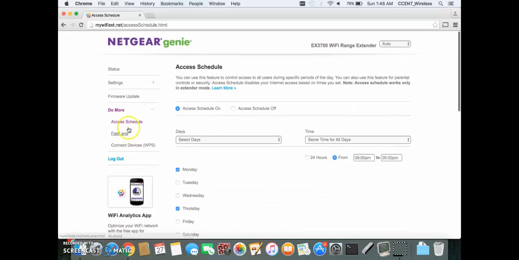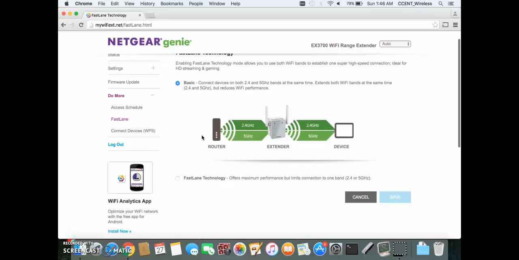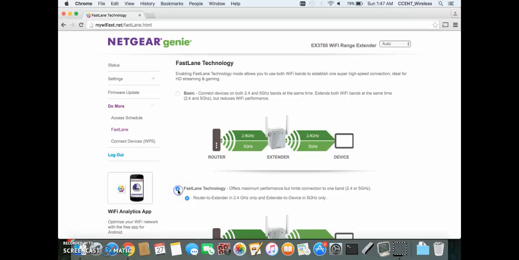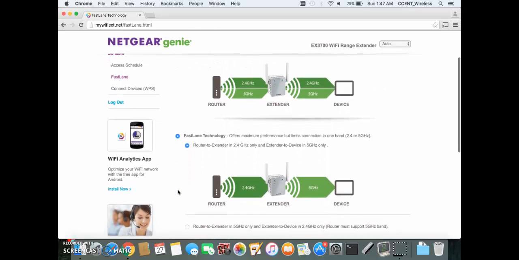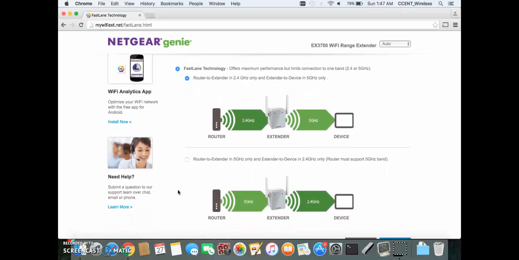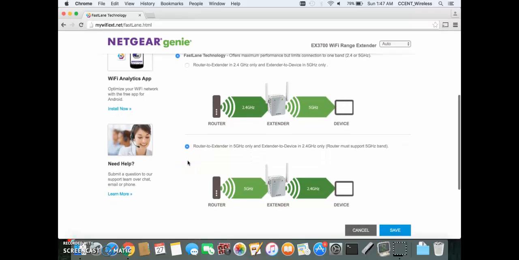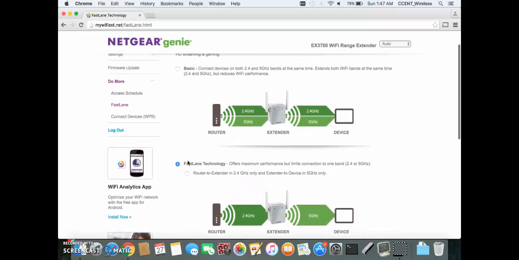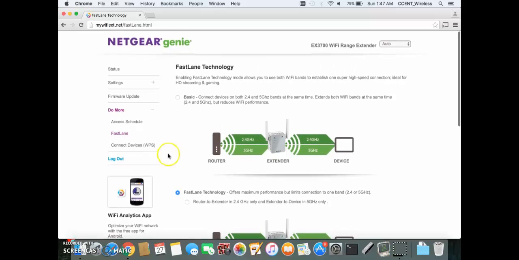Next is one of the most important features from our testing purpose. The fast lane feature allows us to vary the backhaul communication and client access frequency between 2.4 and 5 GHz band. In basic mode, the range extender will use 2.4 and 5 GHz frequency bands to communicate with clients as well as with the access point. Using fast lane, we can choose to communicate with clients at 2.4 GHz and use 5 GHz to communicate with the AP, or we can choose 5 GHz to communicate with clients and 2.4 GHz to communicate with the access point. This feature can allow us to restrict access from legacy devices. Also, this option will help to improve the channel utilization in a much more efficient manner.